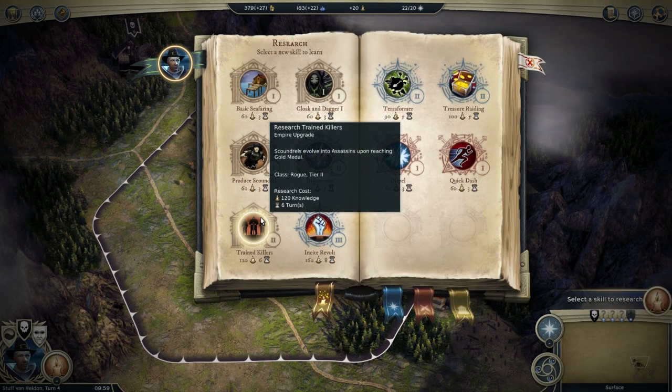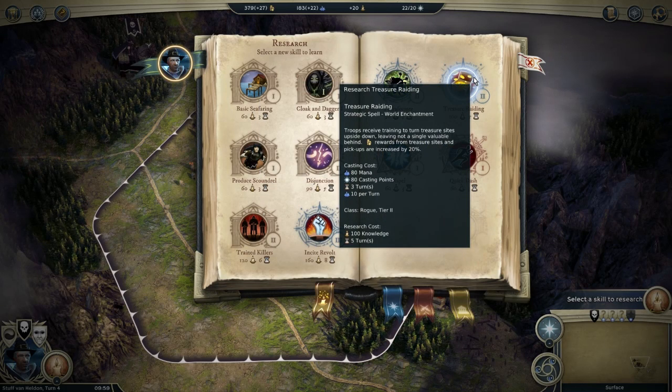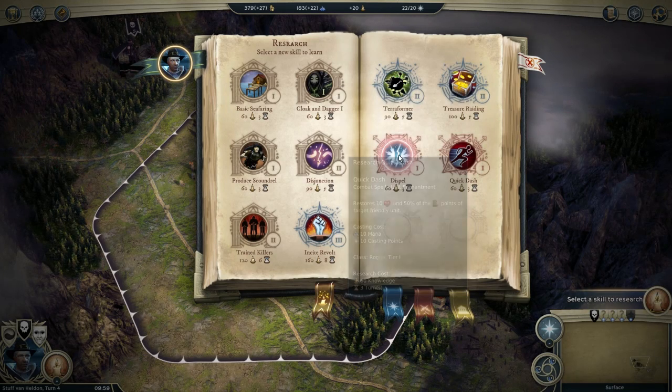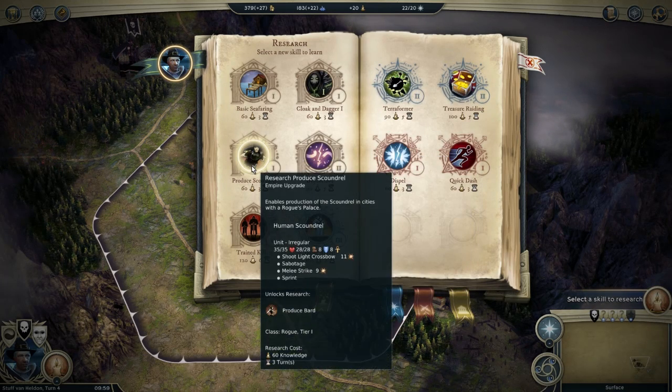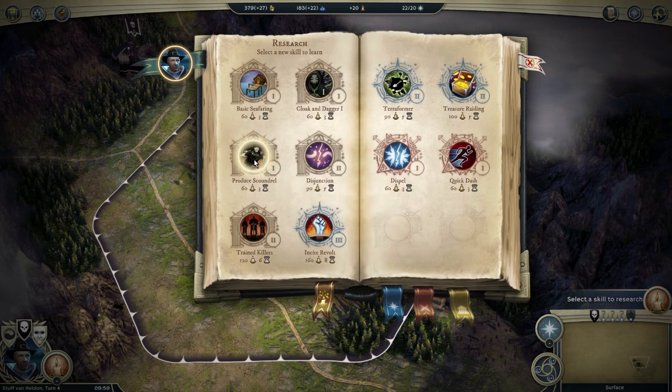So we've got different things. Train killers. Wow. Terraformer. Treasure raiding. Troops receive training to turn treasure sites upside down, leaving not a single valuable behind. 20% more gold when I actually loot it. Quick dash, dispel, produce scoundrel. Ooh, that sounds pretty good. Sabotage, it does have different things like that. Look at that. Scoundrels evolve into assassins upon reaching gold medal.